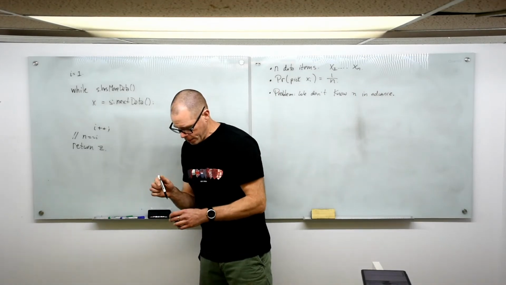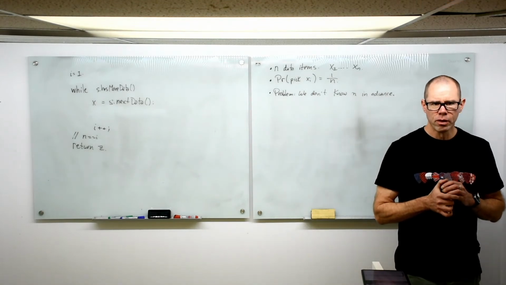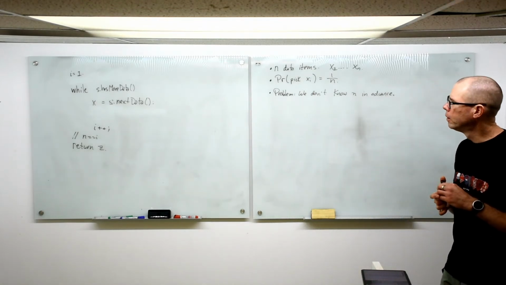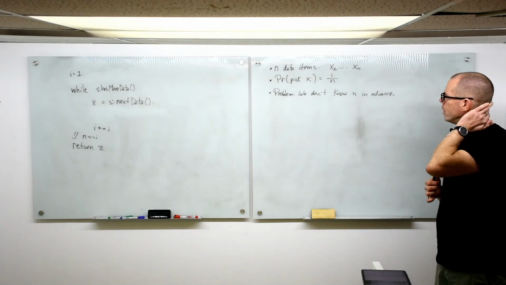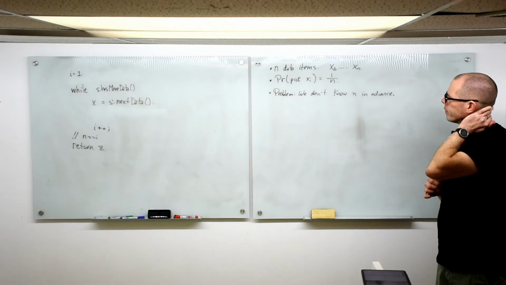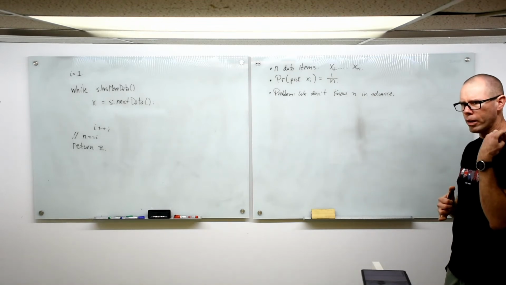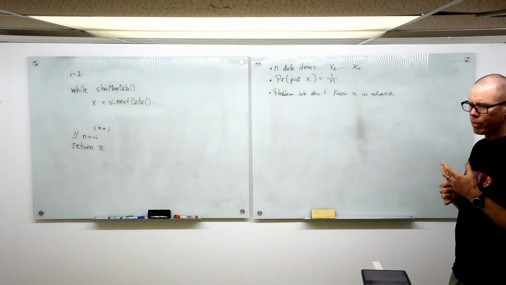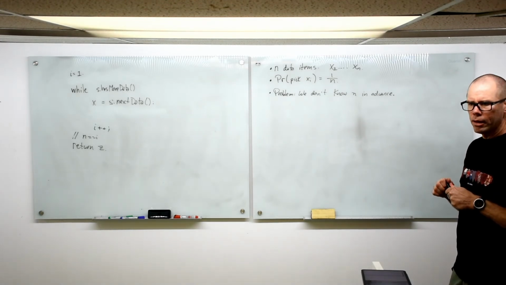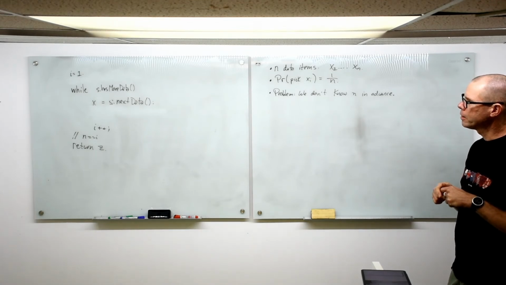So think about this for a few seconds and think about whether this is even possible. Whether it's possible without knowing n in advance, whether I can actually get a random sample where each thing occurs with probability 1 over n. I'm allowed to use random numbers, that's fine, but how do I use them if I don't know the value of n in advance?